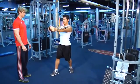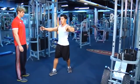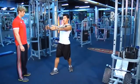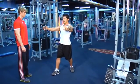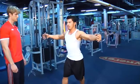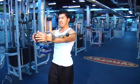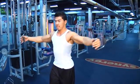So we're doing another 15. 1, 2, 3, 4, squeezing together, 5, 6, 7, 8, 9, starting to build that lactic acid, squeeze the muscles together. 10, 11, you can see the blood racing to his chest.